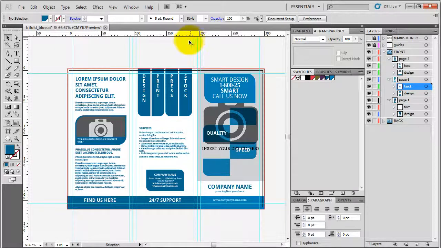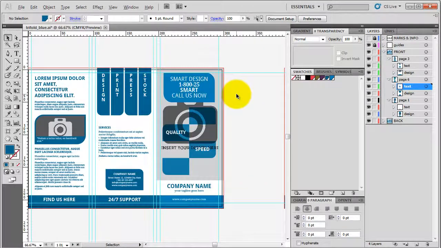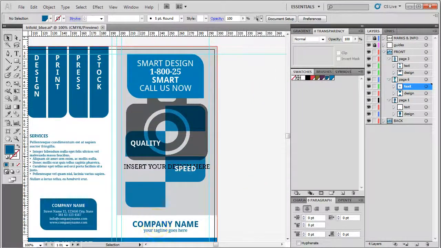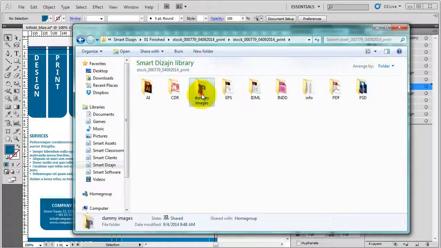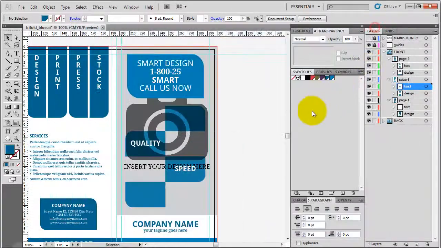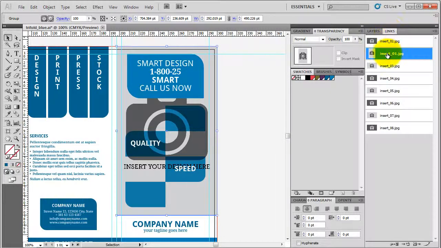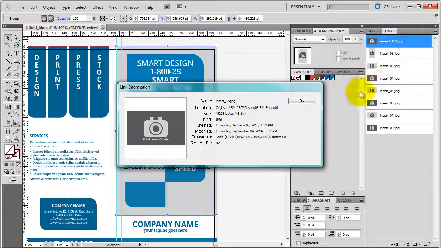And finally, let's talk about image editing. Now, again, we're going to go back to that dummy images folder because there are two different ways of editing the images in this template. The first one is you select, let me select insert 02.